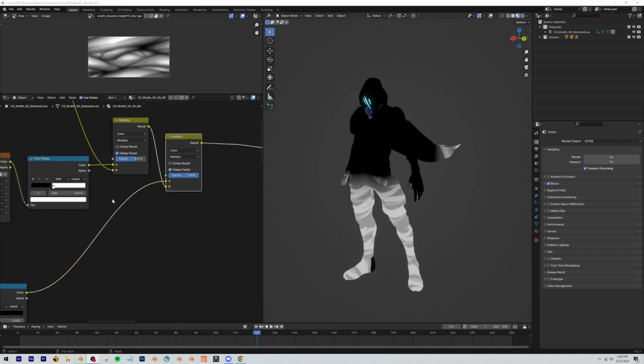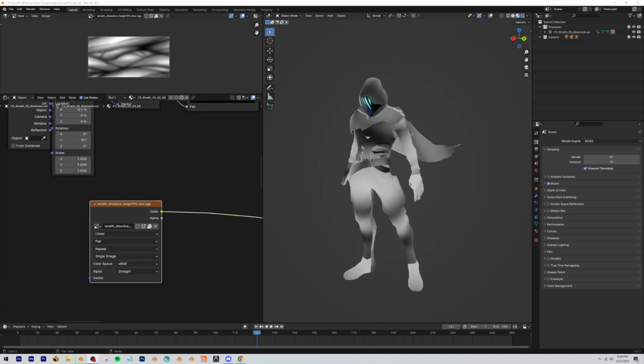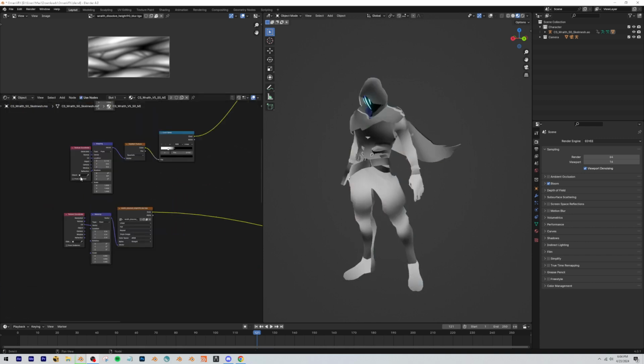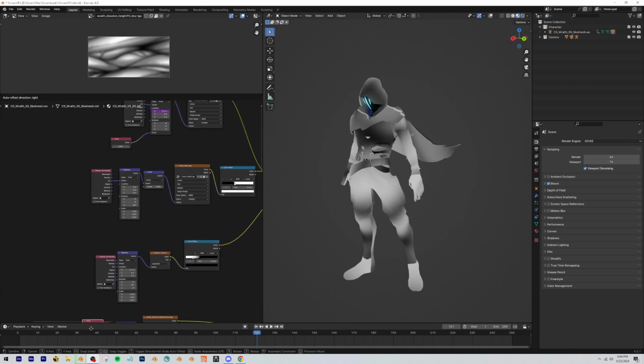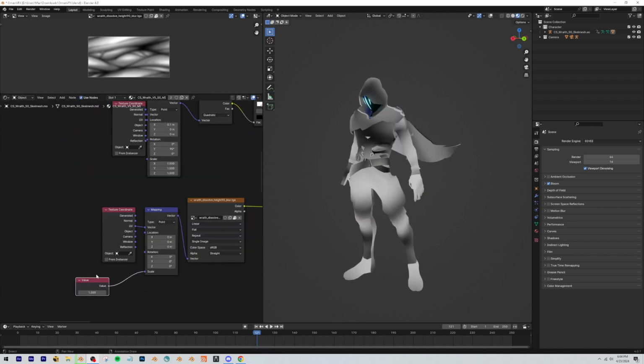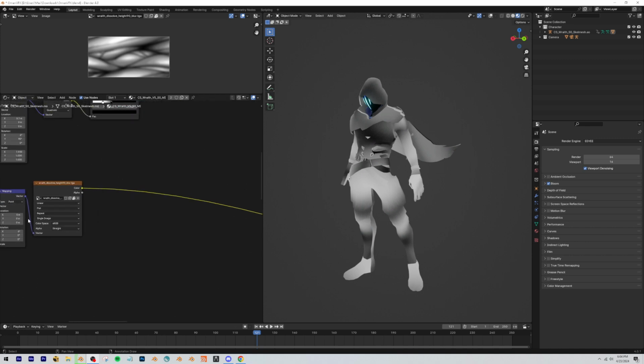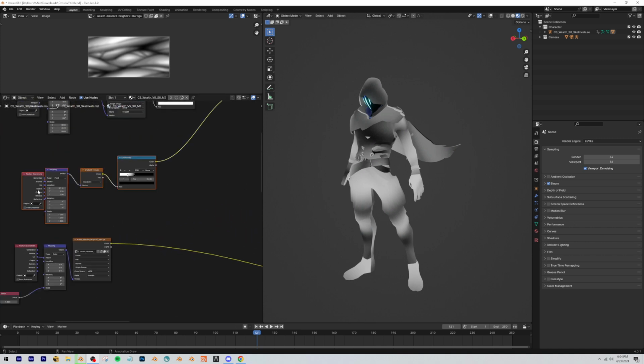And then finally, last but not least, we're going to take our last image texture. This is the Wraith Dissolve one. And from here, we're going to hit Control T. We're going to scale it. I'm just going to take this value node right here and right there. Plug this into scale. Yeah, we can leave this at 1. And then after that, we are going to grab that same gradient texture here. We're going to copy it, and I'm going to paste it.